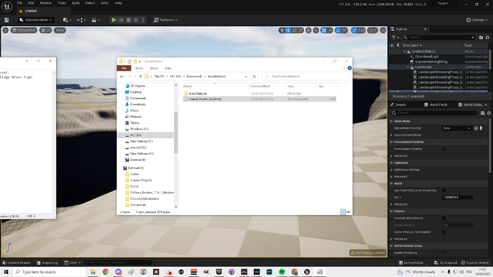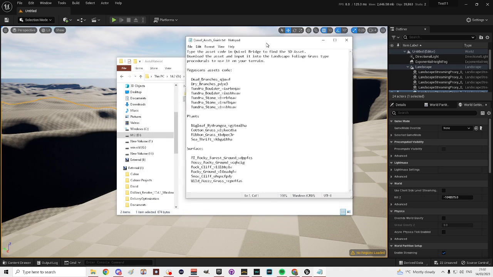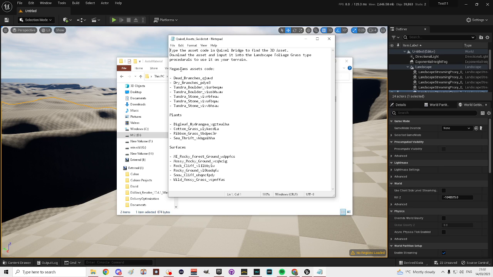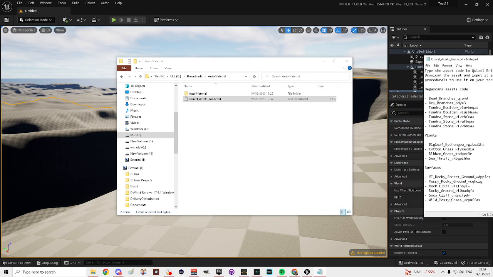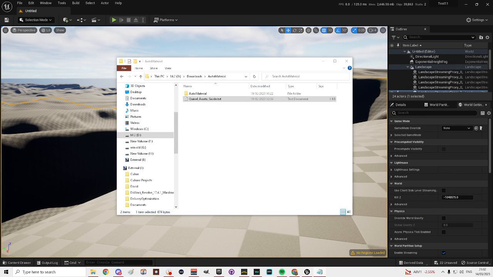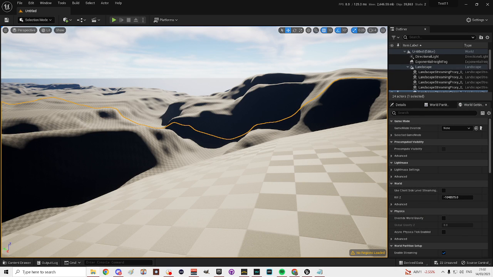It's on the other monitor, so I'll come in this side. These are what you want to or can do, or do whatever you like, download from Quixel Bridge. This here is what his auto materials loads in. All I'm going to do is bring in what he's got here. I'm not going to show you obviously what I've changed for mine, because again it will take forever. So I'm just going to move this out of the way. Just going to move that out of the way. Oh no, we want that, yeah, don't we?